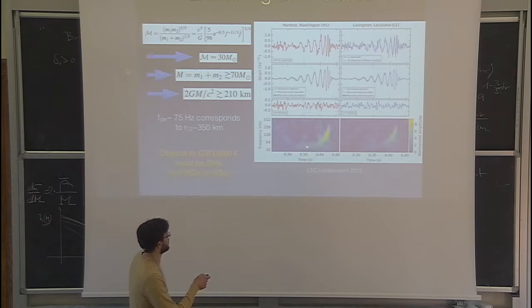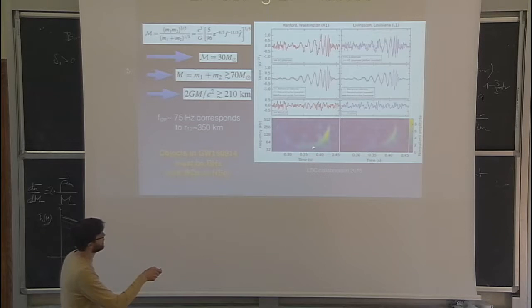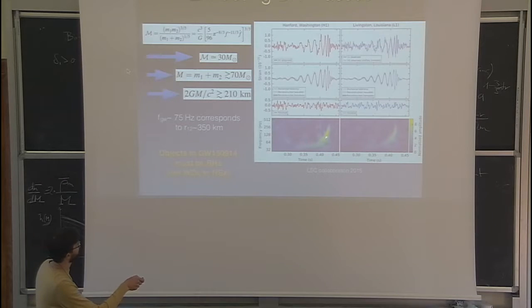So this is, in a sense, a spectrogram. You see here that there is an accumulation of power where the signal is. So you could fit this banana shape and obtain f dot and f, and you can get a chirp mass of about 30 solar masses. I believe this is the exercise that you did, right? So this tells you something not simply about curiosity or astrophysics, but about the nature of these objects. I don't know if Andrea mentioned that.